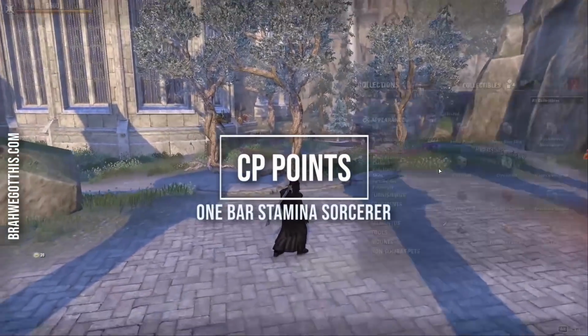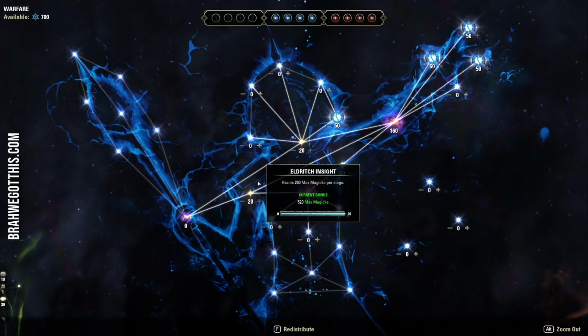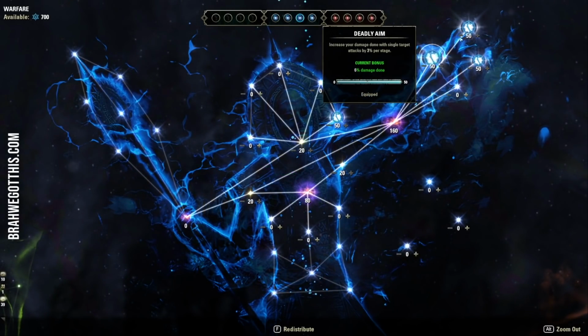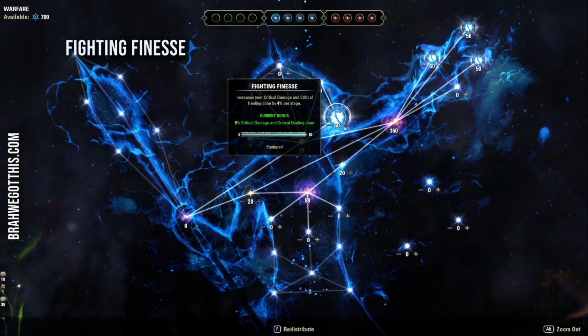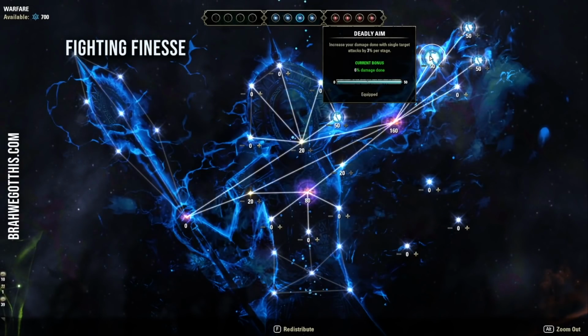Now let's go into the champion points. The champion points are pretty simple and straightforward. Use all the extra champion points you have to get passives once you have all these fully maxed out. But what we're using is 15 into Fighting Finesse, which is increasing our crit damage and crit healing done. We're doing 50 into Deadly Aim, which increases our damage done with single target attacks.